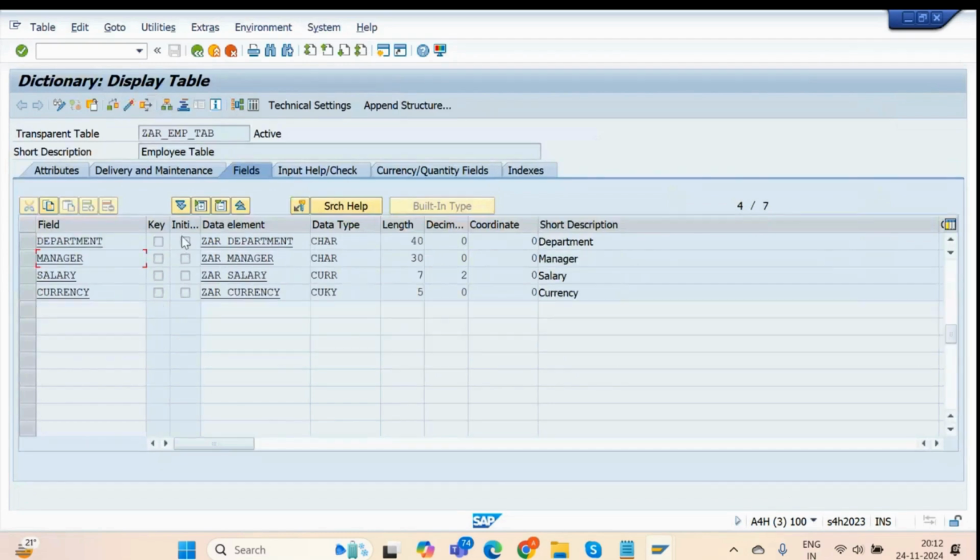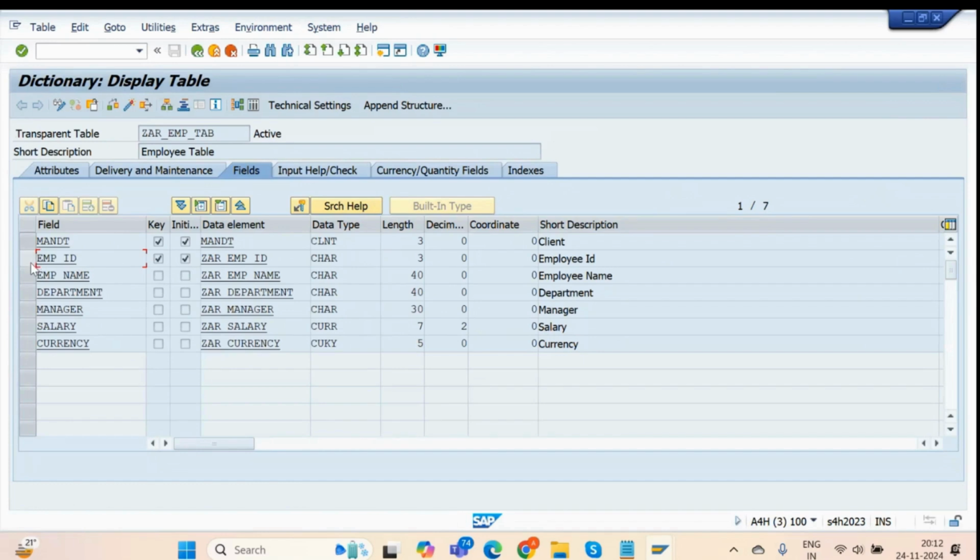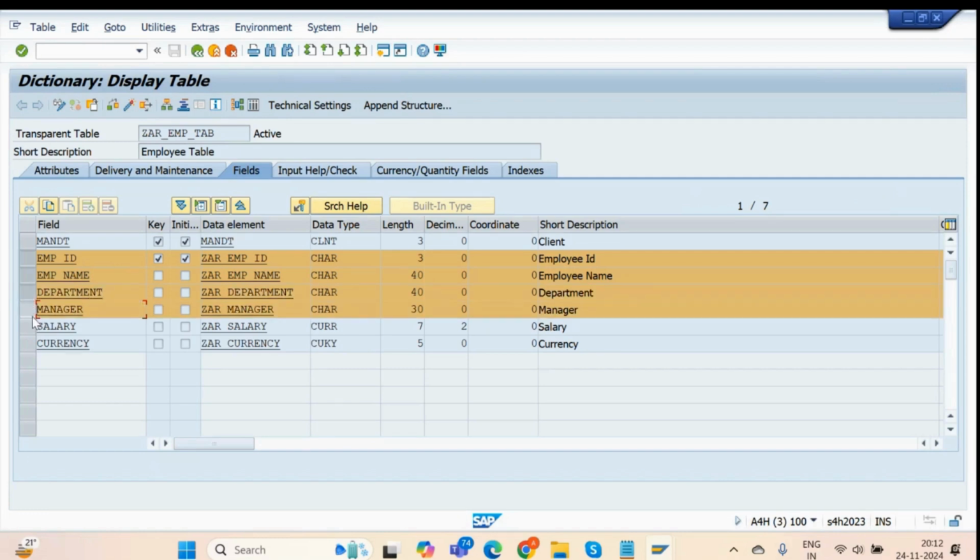Our logic will be like this: if this particular column employee ID and employee name is not empty, can I simply write directly the value of these four columns inside the table? This is my logic now. If I am entering any new records with this employee ID and employee name, by default I want a value should pop up inside these columns, right? This was my requirement.